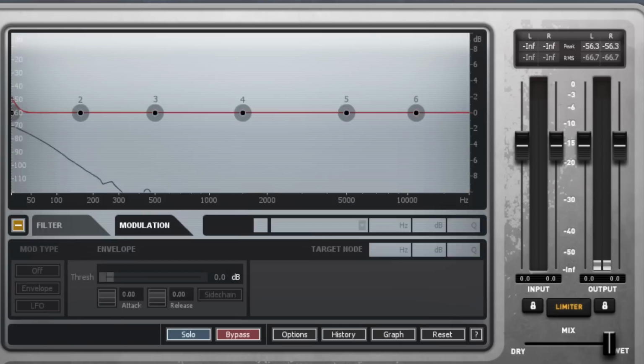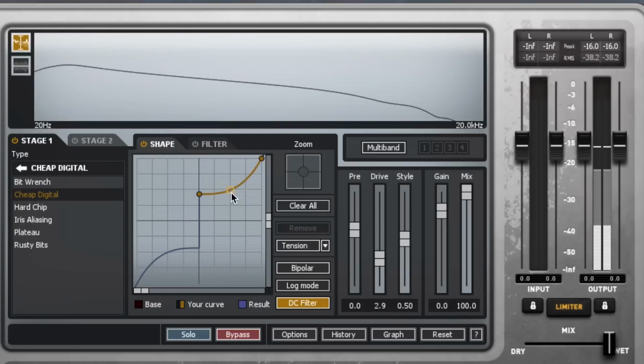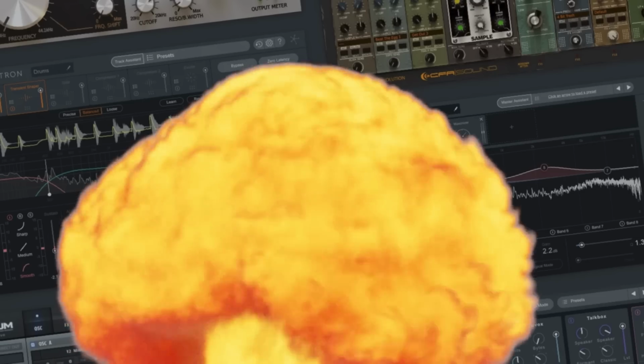Now, I know what you're probably thinking. You probably have tried this plugin before. You've put it on a few sounds. It sounded pretty cool. You sifted through the presets, and it sounded like absolute trash. Maybe you played with the dry/wet, and it wasn't quite good enough, but maybe that's because you didn't know how to use it properly, and I know for a fact that if you do know how to use it properly, you will get rid of half of the plugins that you're probably using for processing.